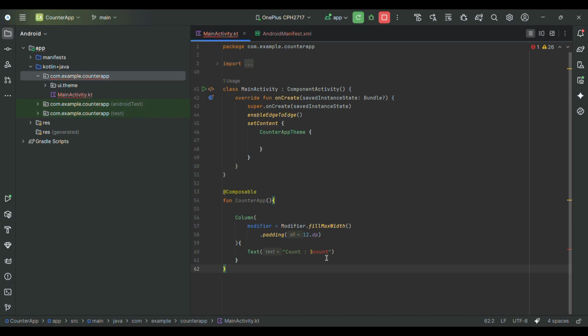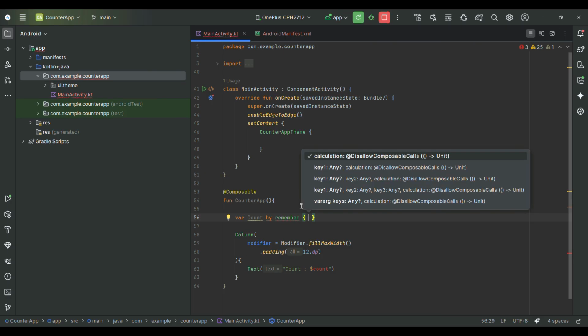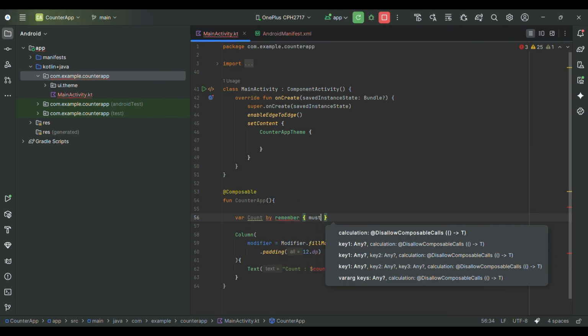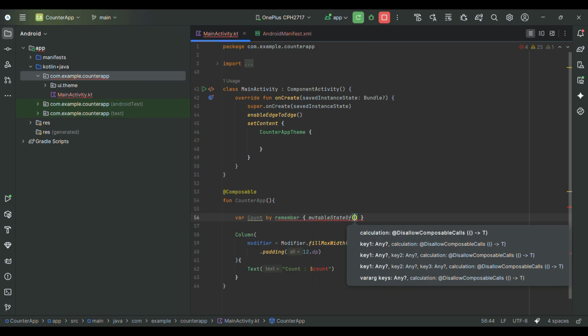Okay, like you can see here, we haven't declared the variable count, so we're going to do that here. var count by remember mutableStateOf 0.